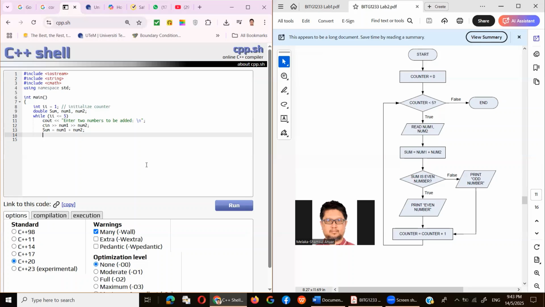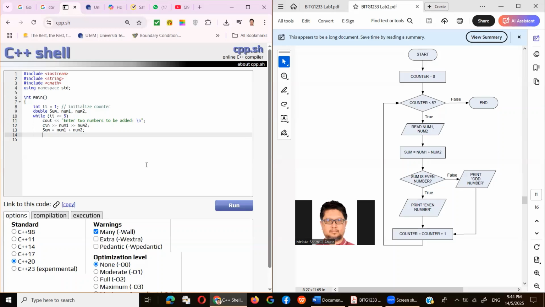And then I think I'm going to show the value of sum. Or maybe we'll decide whether that sum is even or odd.